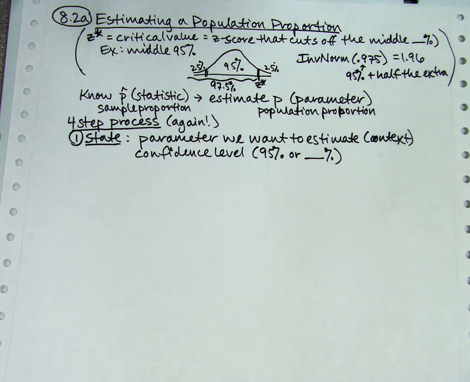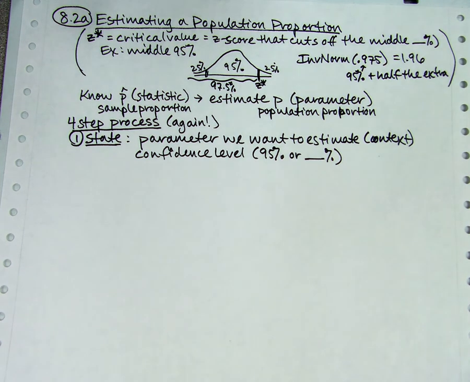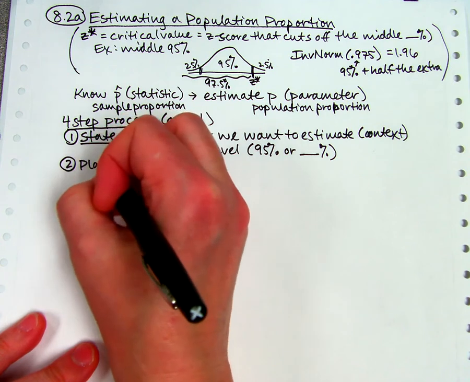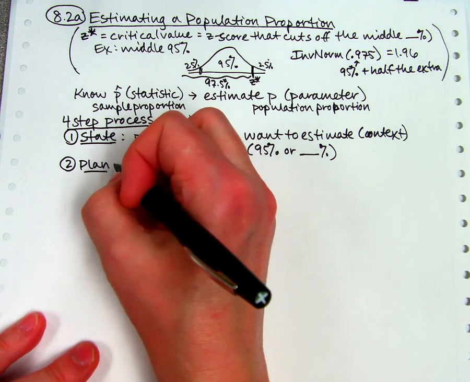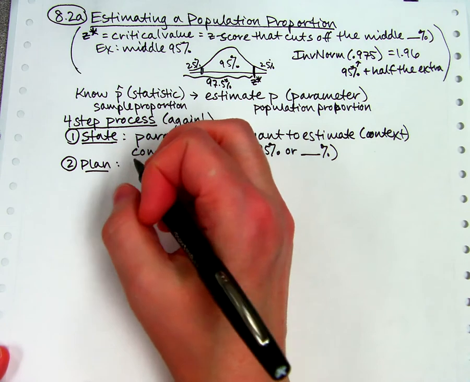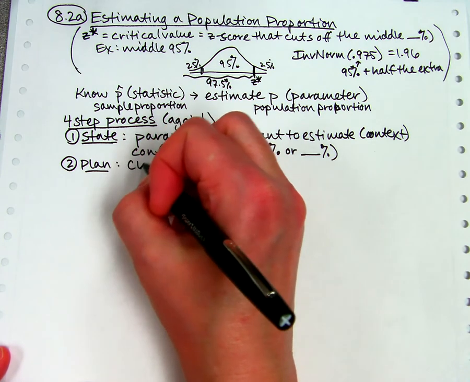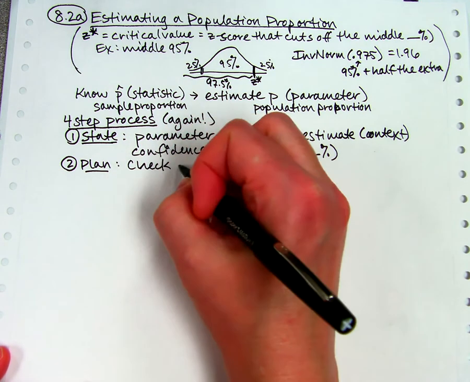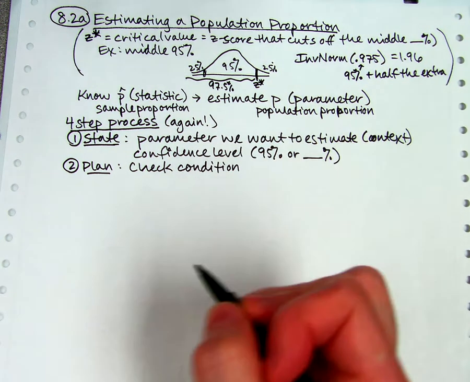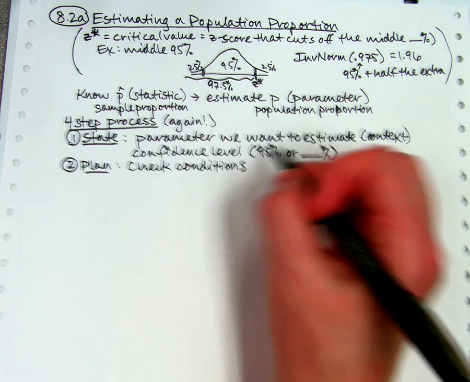Okay, so here we go. Step 2 is the plan. Now the plan is to use that formula that we learned, but really the plan is supposed to be about checking conditions. Are we sure that we have our three things that are going to work? So we're going to learn to check these conditions as part of our plan, and we're going to get really, really good at that in all of second semester. It's going to keep coming back until it's just second nature.